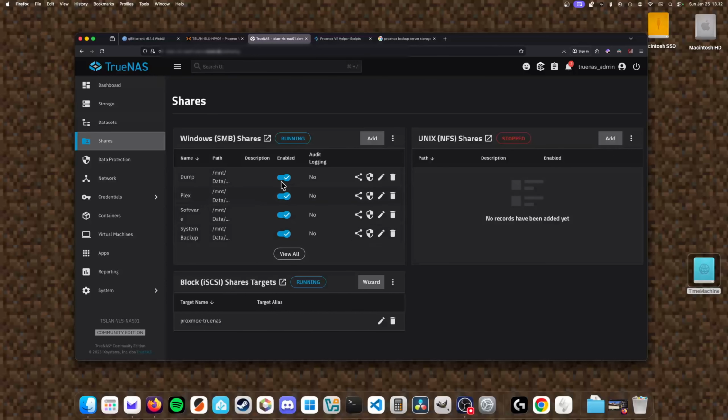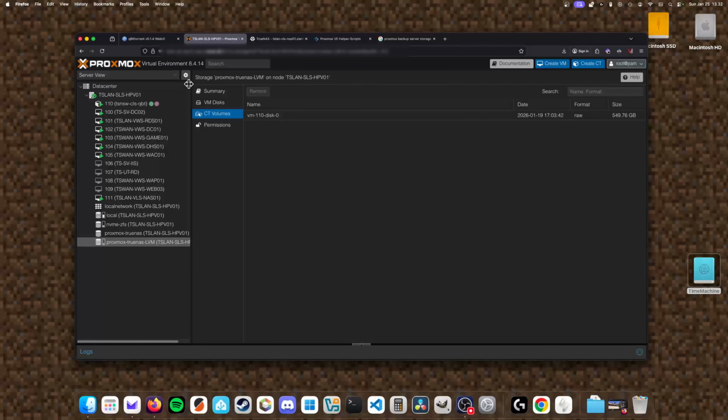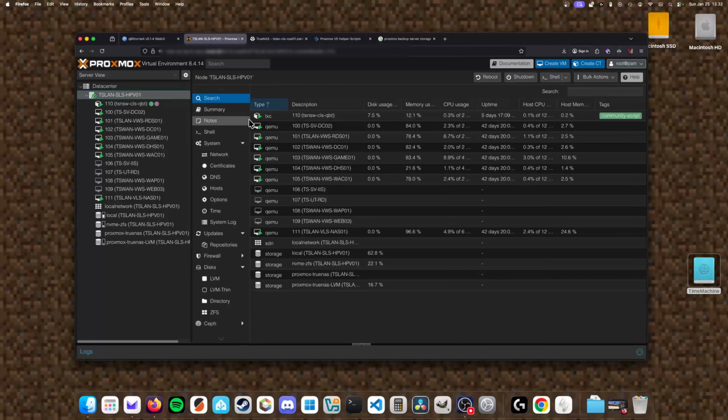As you can see, I already have some SMB shares, but those are more for accessing files in Windows, so you could probably get it to work with that, but I would like to do it with NFS instead. But before we can actually create a share, I want to quickly show you the networking that I set up to be able to accomplish this.